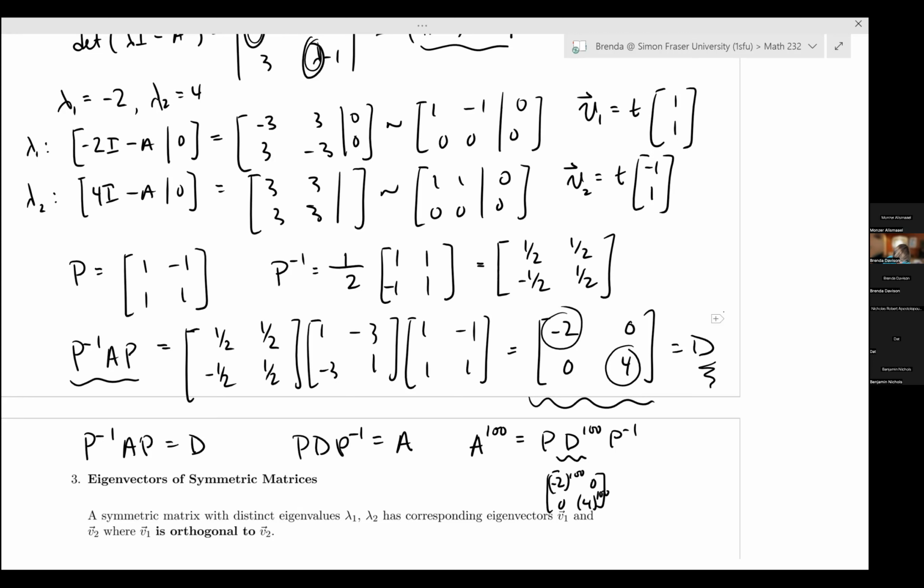If I was doing an exam, I would compute P. I would compute P inverse. I would write this down, and then I would write this down because I know that's what it has to be. And then I would go to the next question. If I had time, I would come back and multiply these 3 matrices and make sure it was this. If it was not, I would go back and say, okay, there's an arithmetic mistake somewhere. So you get a chance to check it in a different way. Okay. Then there was a question.